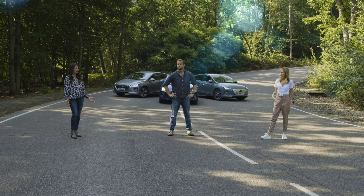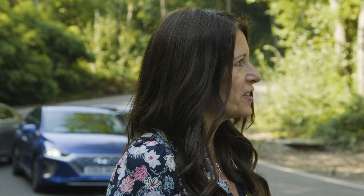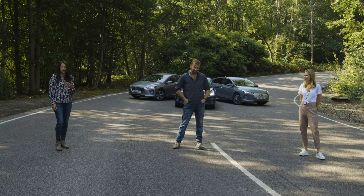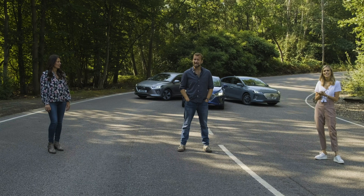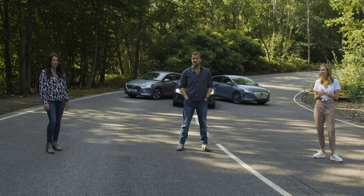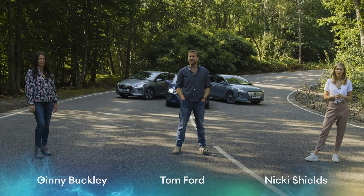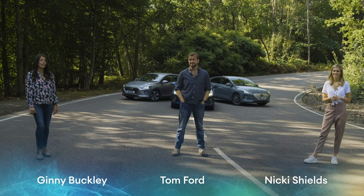Choosing a new car can be quite confusing - you've got to think about price, practicality, insurance, and that's before you even get started on things like color, trim, or wheels. There's a really difficult balance between choosing what you want versus what you actually need. In the world of electrified vehicles there are even more variables to consider, most of which sound like they wouldn't be allowed in a decent game of Scrabble.